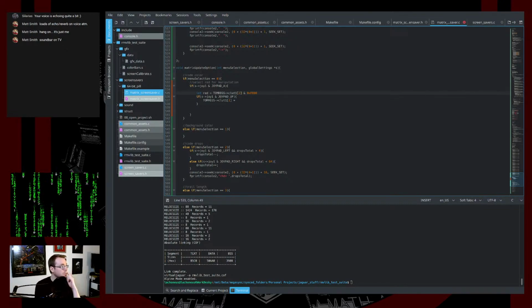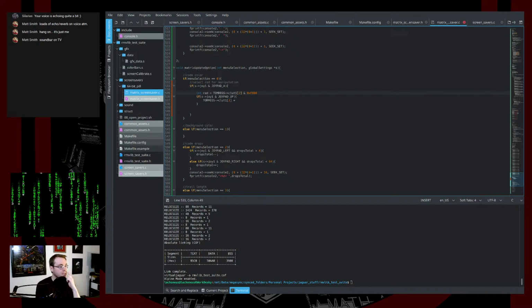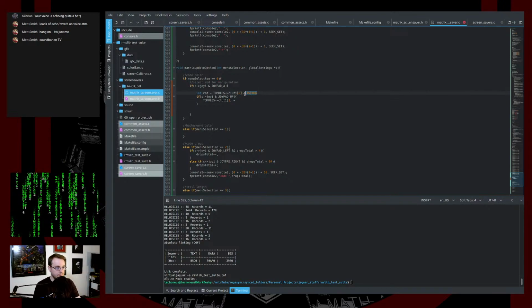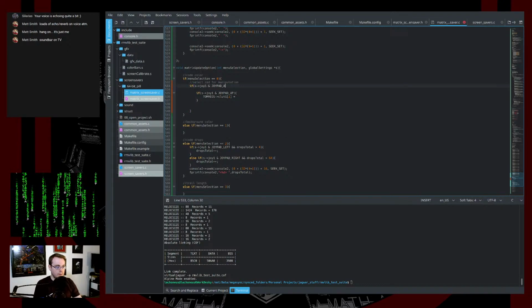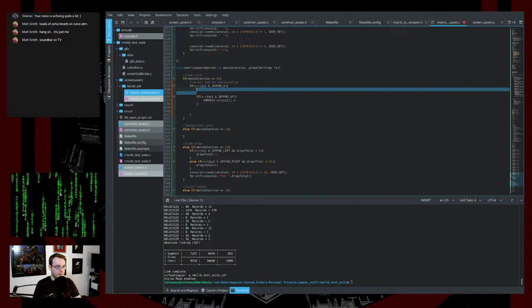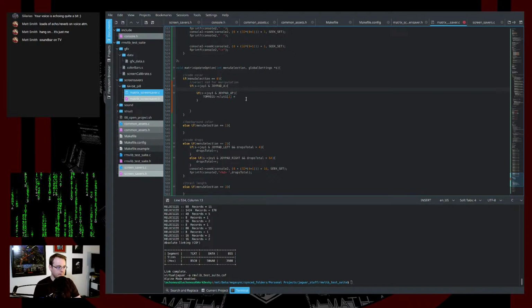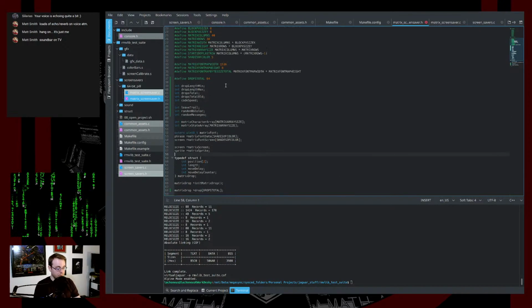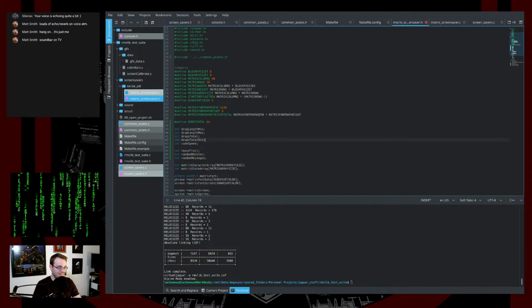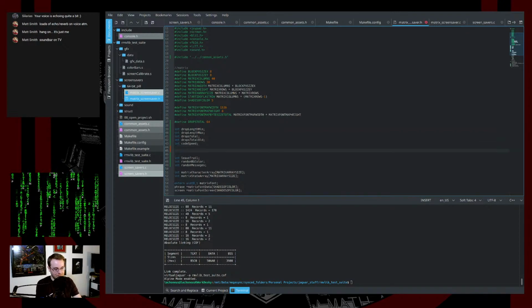Is there an easier way to do this? Yes, there's an easier way. Let's do this. We're going to create another global variable for this context. This is probably bad code, but whatever.